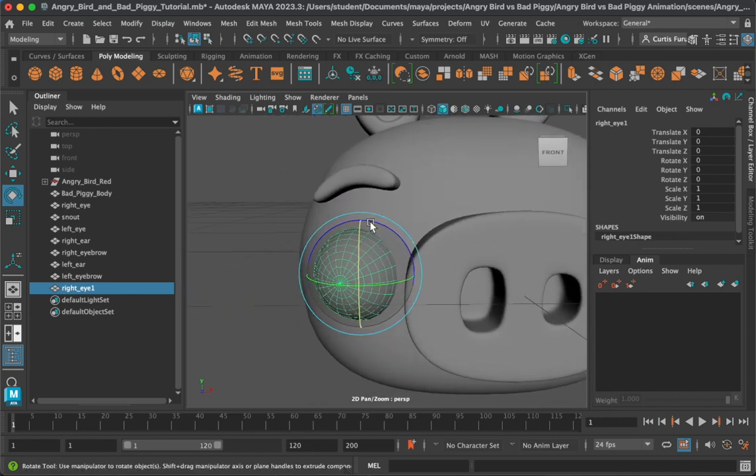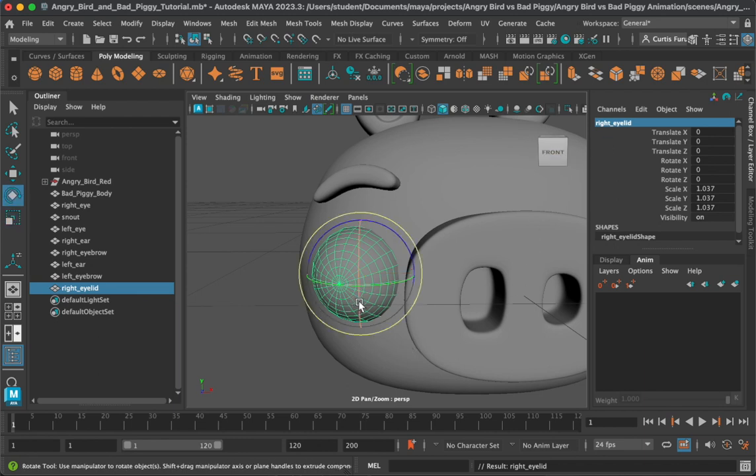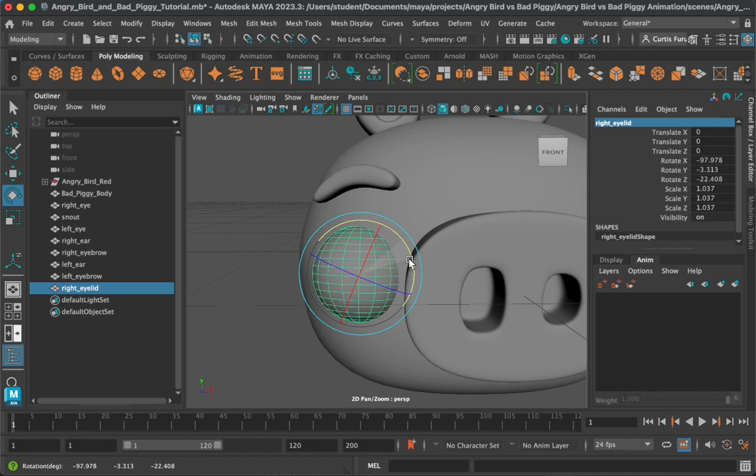I'm also gonna scale it up, so I'm gonna press R, just so the eyelid is a little bit larger than the eye itself. I'm gonna rename this. I'll call this right eyelid, and then I'm actually gonna have to rename it again a little bit later, when we choose whether this is the top or the bottom. Then I can turn this in such a way where it is facing up and downwards, as best as I can, and set that in place.